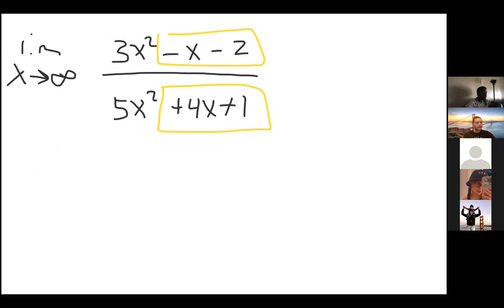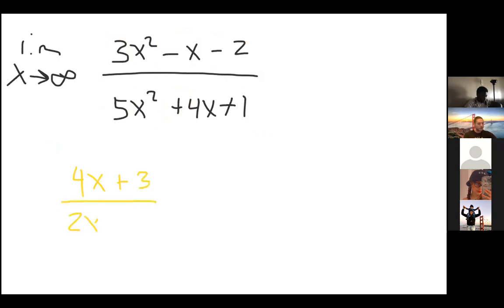In case it's still not solidified, let's say we have 4x plus 3 divided by 2x minus 1. In this case, we take the limit as x approaches infinity of this one down here in the yellow. These other terms go away. Now we're left with 4 over 2, x and x. Both x's are raised to a power of 1. Therefore, the limit as x approaches infinity is just 4 over 2, which is equal to 2. Hopefully now you can see the pattern. That's how you solve these types of problems when the exponent is the same in the numerator and the denominator. Now let's go ahead and prove it.